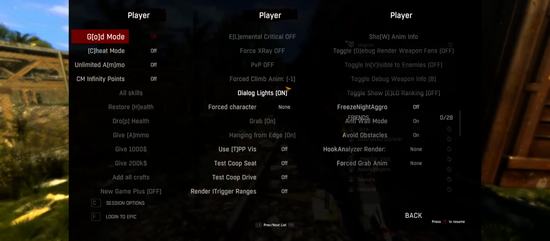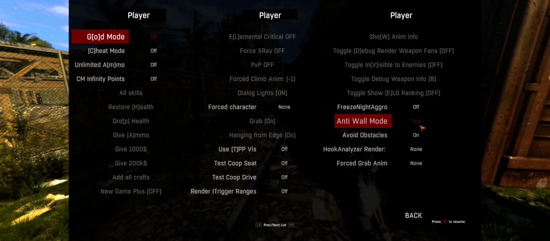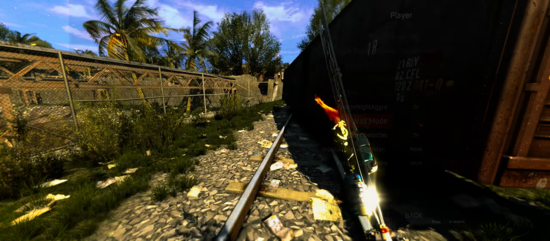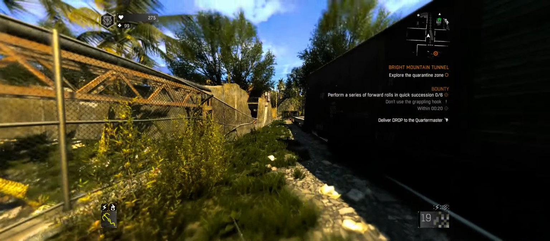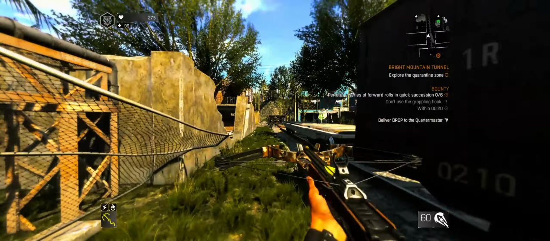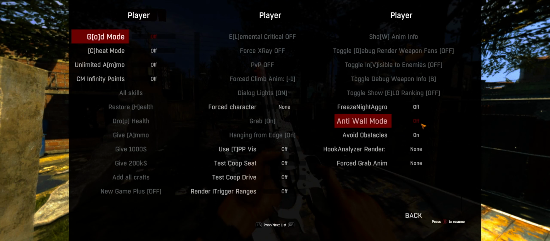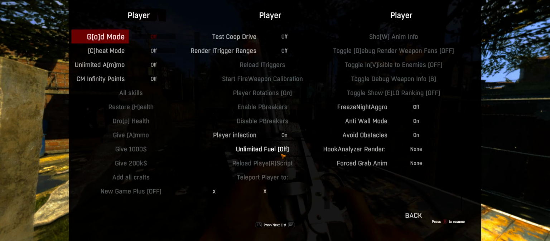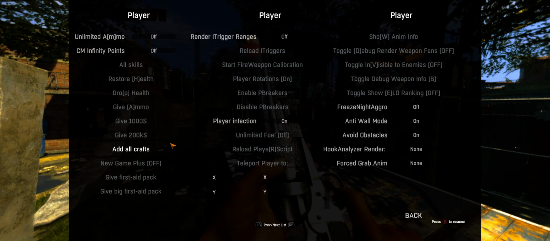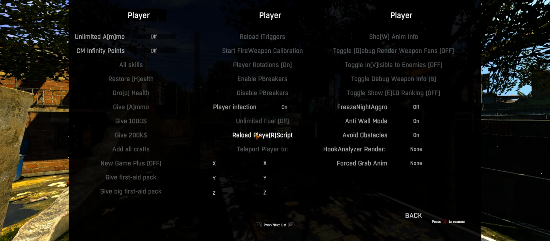Also from the online tab, the anti-wall mode is pretty cool, since it makes your view models look a bit cooler, but I'm not a fan of using it since it's pretty hard to use in PvP. There's also a fun feature like reload player script, which reloads your player.